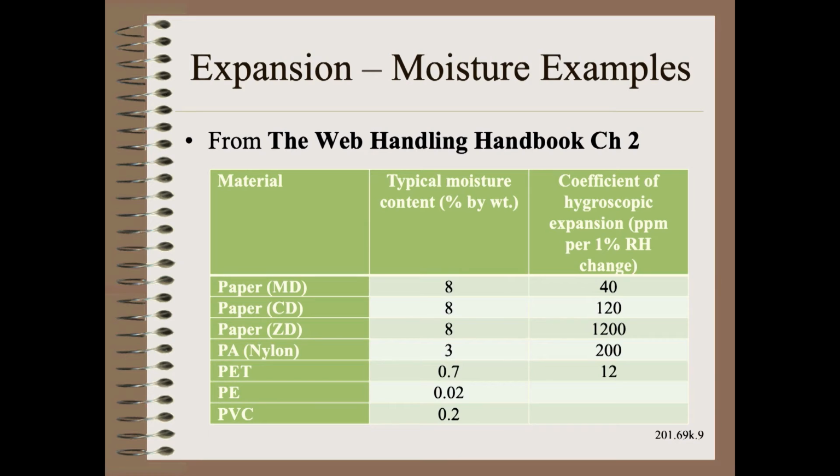Somewhat harder to find are hygroscopic equilibrium moisture contents and their corresponding expansion rates. Note that paper is quite lively. Also note, as you would expect from anisotropic materials, paper's expansion in the CD is 3 times what it is in the MD. It is also slightly grade dependent. In round numbers, web width will change a little less than 1% for a 10% change in moisture.